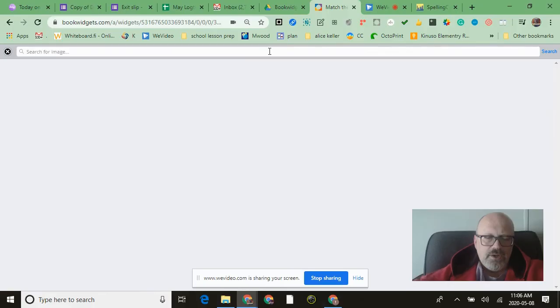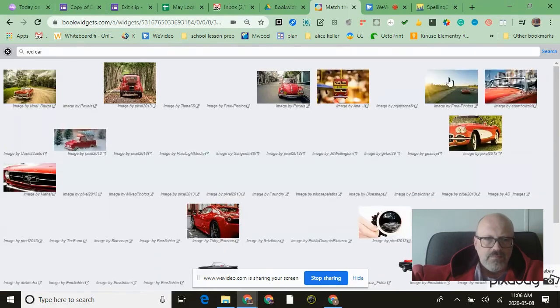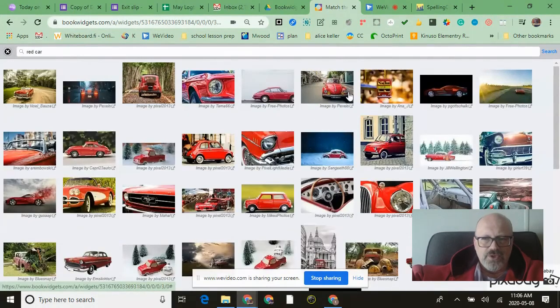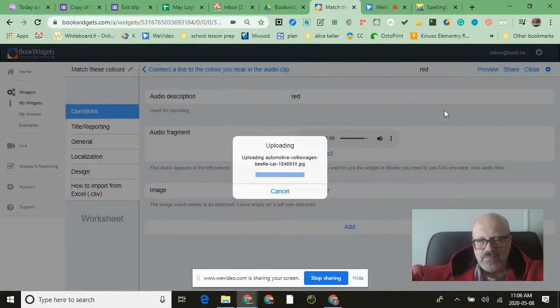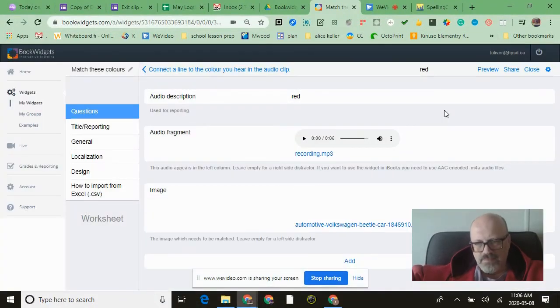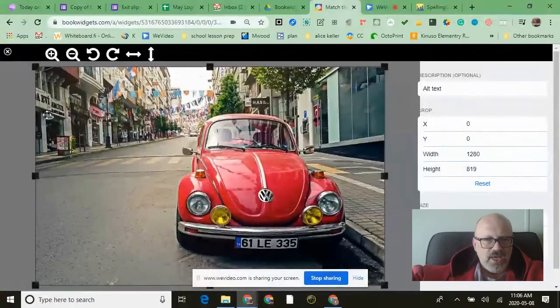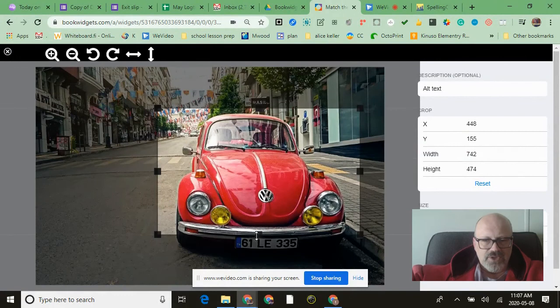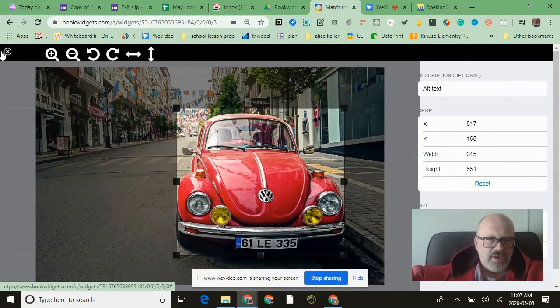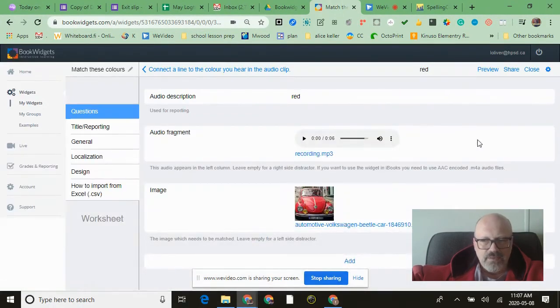Now once you click that, you have to choose an image. This will be the image that is the correct answer. And I'm going to type down a red car. So you have a host of different ones you can choose. I like beetles, so I'm going to put a beetle there. One of the positives about this is it has a built-in editor. You can click edit and get rid of some of the stuff that may cause some distractions to the kids. Once you have your image, you click the X and it's cropped for you.